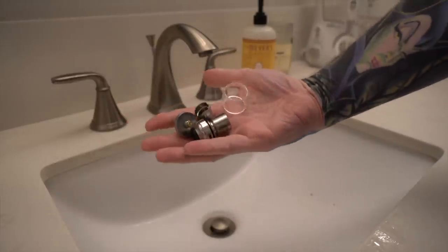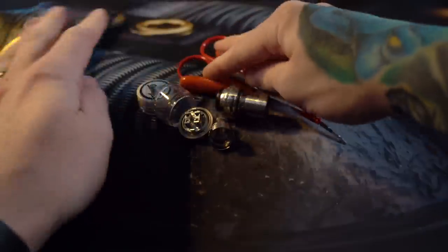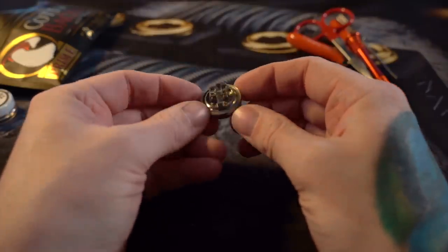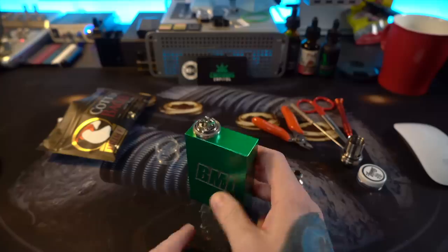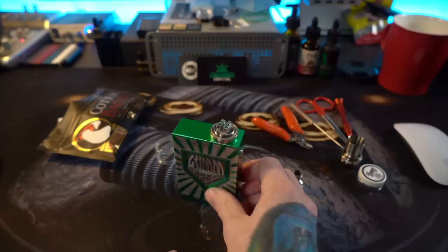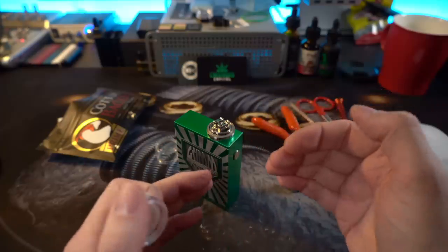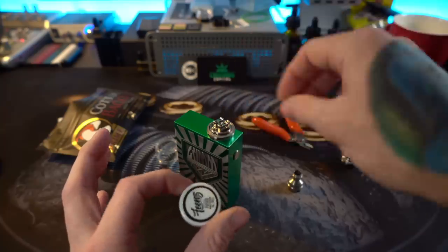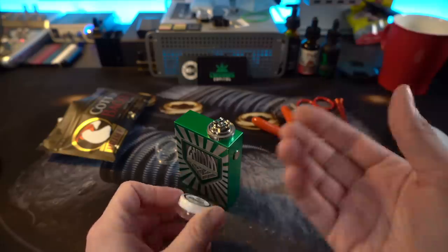Now that all the parts are rinsed and cleaned, let's build this and vape it. I've got my tools, my cotton, and some Fiends coils. Building the Geek Vape Zeus X is honestly really easy — it's essentially a postless design. You've got to pre-clip your leads; you can use tools for that like the coily tool. I'm going to install these Fiends coils, position them, and wick it. But specifically I'm going to thin out and brush out my wicks — a practice I've never regularly done before, but I hear that's one of the things that really helps the Zeus X have a really nice vape.